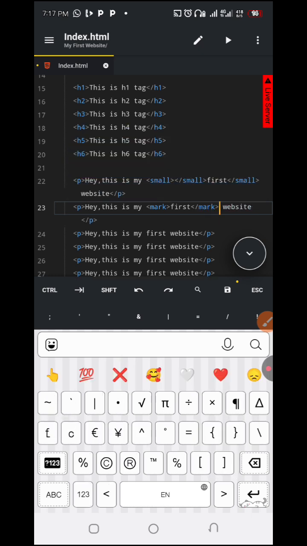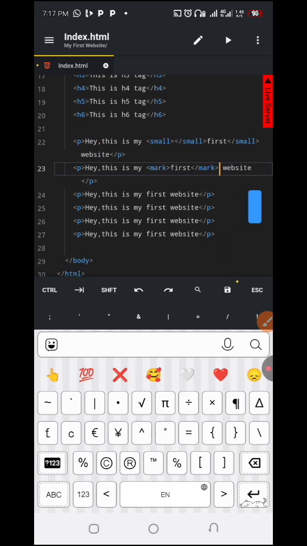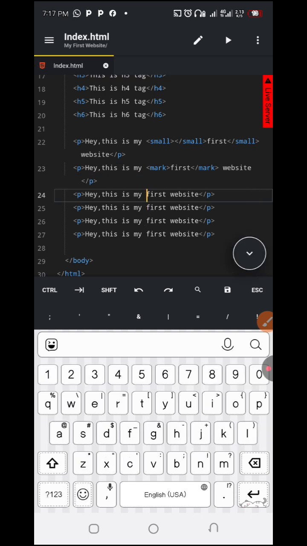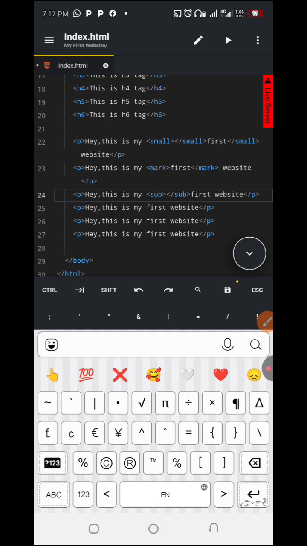Only if it doesn't open. Okay, fine. The next one I want to write is sub. You already know this one in some of your calculators, subscript and superscript. So this is a sub, so it's going to make the text a subscript, just like the way you do it in mathematical terms.